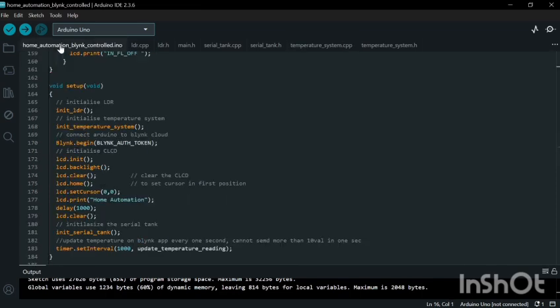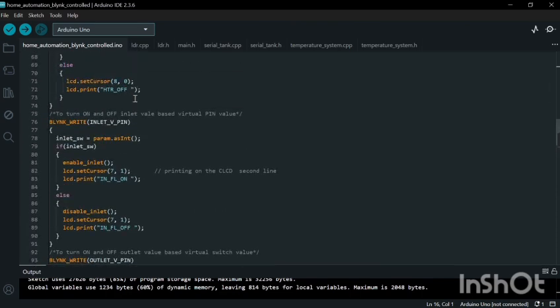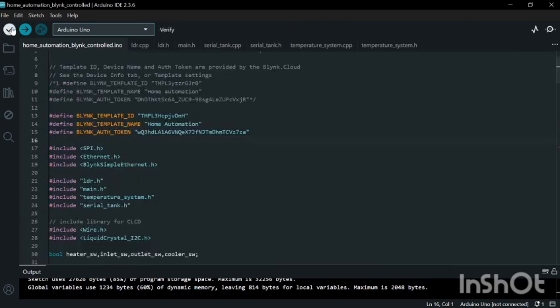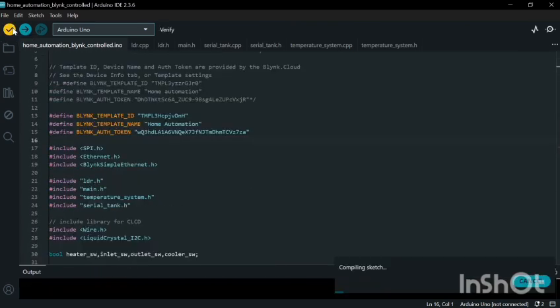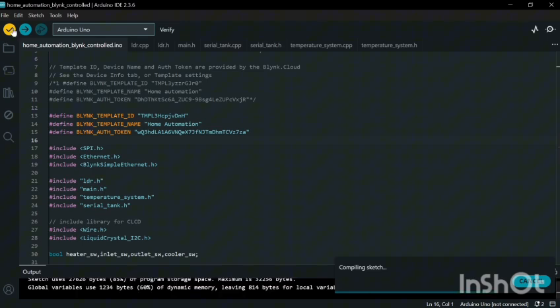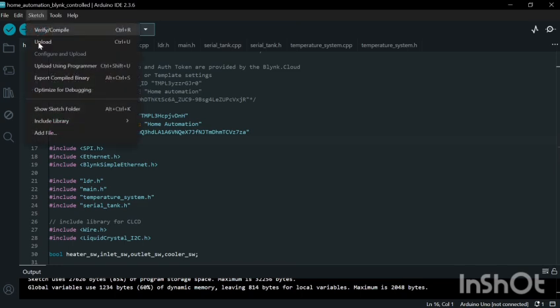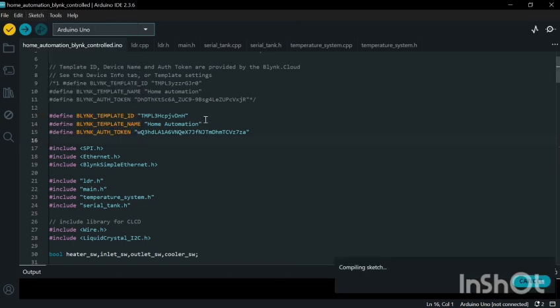And this is my final project code, and we can compile it. Then I compiled it successfully without getting any errors. Then I can export the compiled binary.